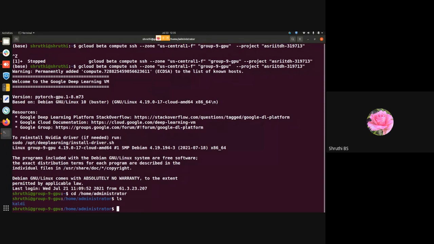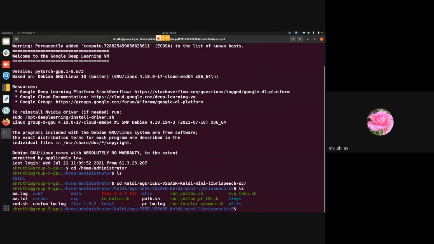Okay, so now I'm connected to group 9. I'll go into this home administrator and I can find Kaldi. If you go to the egs folder of mini Librispeech, here you will find two scripts, run_tdnn and run_ivector_common.